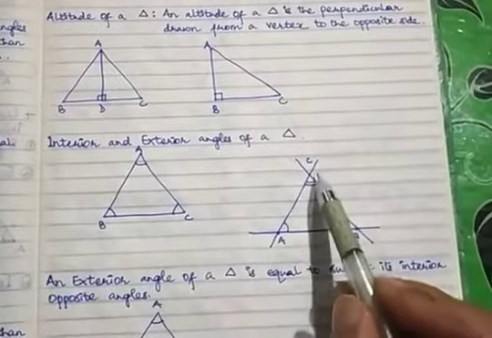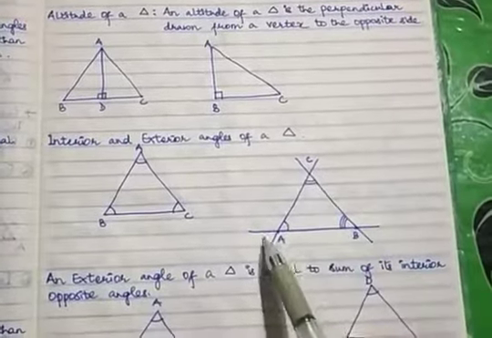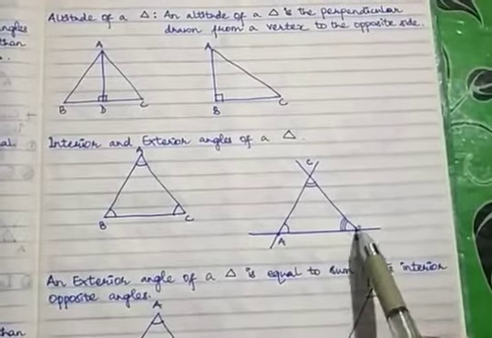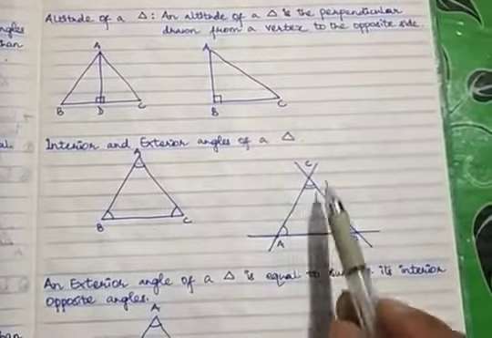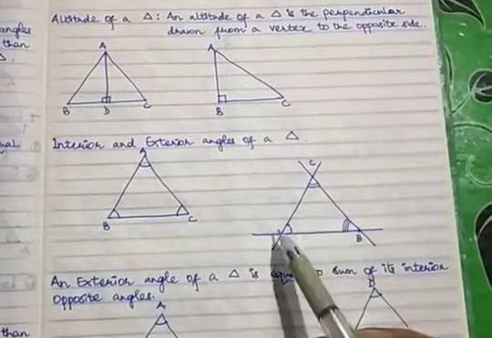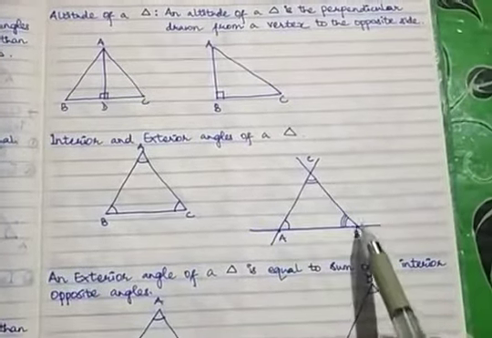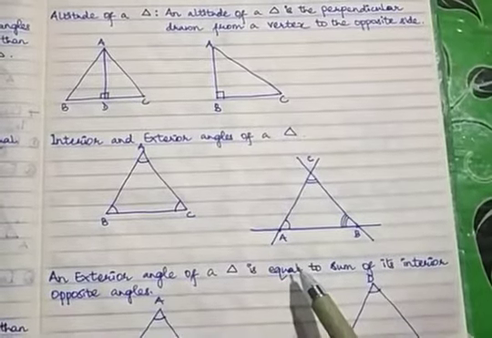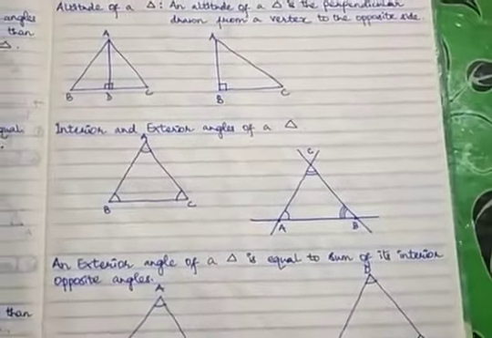Now exterior, whatever is left, see, 1 2 3, 1 2 3, 1 2 3, all these angles are formed here, isn't it? Now all these three from the point A, three in point C, and three angles formed in point B, they are exterior angles. Okay, now see, what is the relation between an interior and exterior?